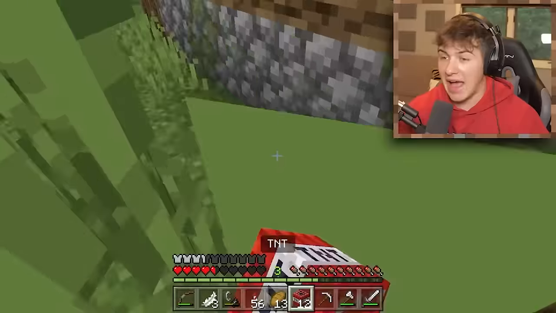Let's try out a mutant drowned. Now, since this dude's out of water, I feel like he maybe will be pretty easy to kill, or he will just run through all of my demo dogs. Bro, this man's a savage. Look at him. He's got the giant trident too.